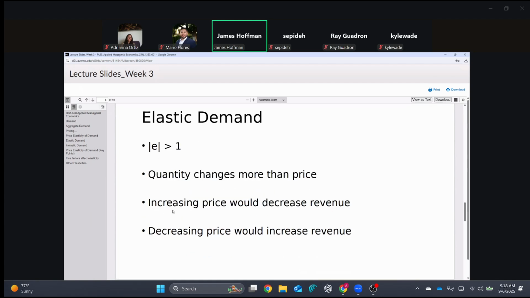And then if we look at, I'm going to pull up the Excel thing again, but essentially what this means is, if you determine that demand is elastic, then increasing the price would decrease revenue, which makes total sense, because if you know that the quantity changes more than price, you would lose more consumers than the price gain. And decreasing the price would increase your revenue because the consumers are changing more than the price did, right? So it's a tricky way of thinking about where you are on the demand curve.